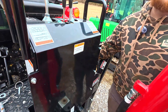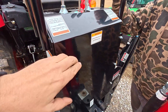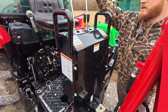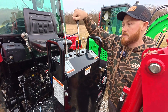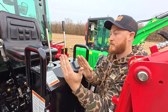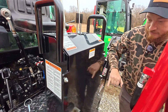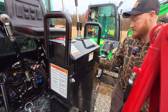We could make this switch on either machine, but on here all your hoses are right next to each other so it should be easy and the hoses should reach. What we're switching are forward and backward on this joystick and forward and backward on this joystick — we're just going to swap those two hoses. All we need to do is take off about six nuts to get that panel removed and we'll have access to all those hoses.